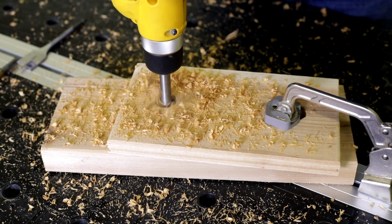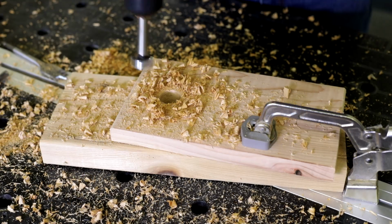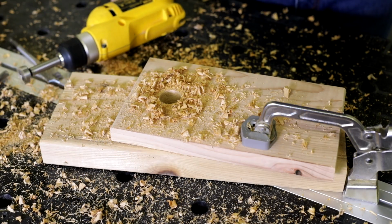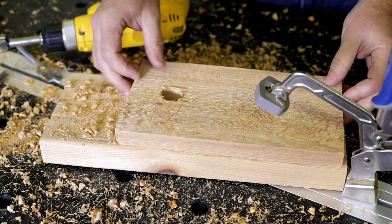Whatever type of bit you're using, it's always a good idea to use a backer board. That minimizes the tear out around the hole that often happens as the bit exits the wood, and of course, keeps you from drilling into your work surface.